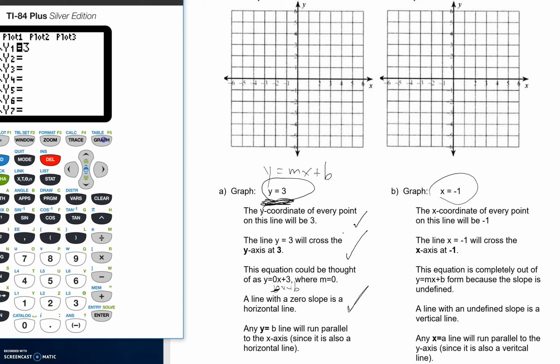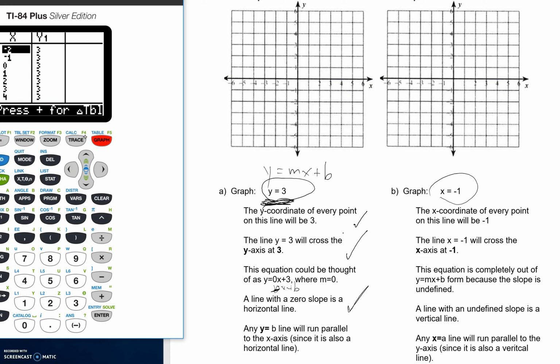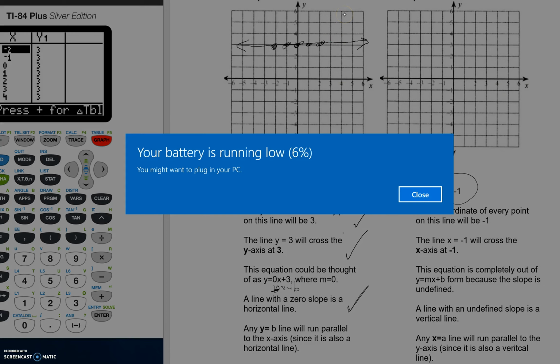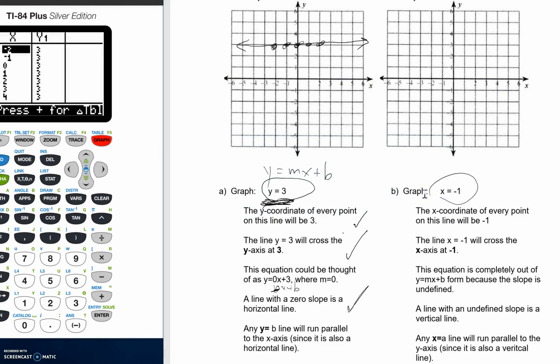Okay. If we graph it, we'll see a horizontal line with a 0 slope. And if we go to the table, we'll see that sure enough, every single y value is 3, right? At -2, we're at 3. At -1, we're at 3. At 0, crossing the y-axis, we're at 3. And so on. In order to create a line with a 0 slope, it looks something like that. And our equation will always be y equal to a number, like y equals 3.